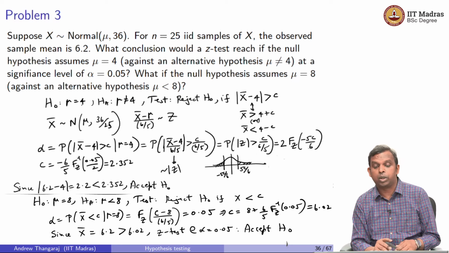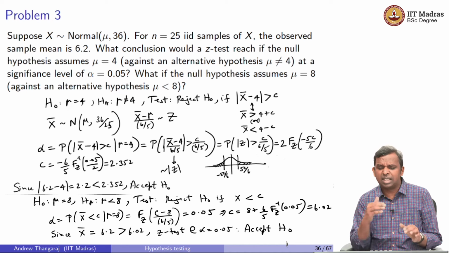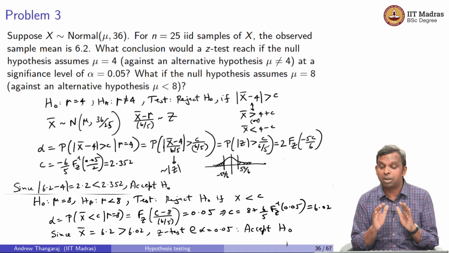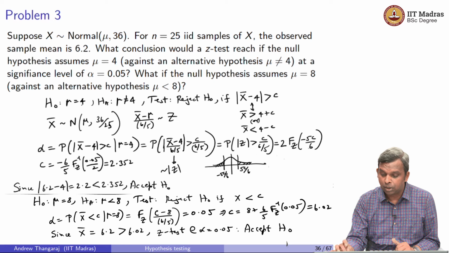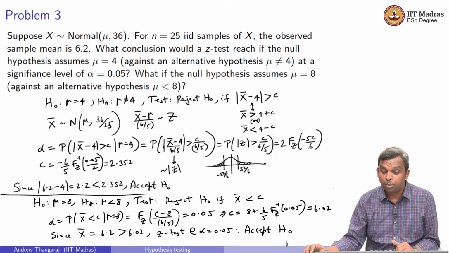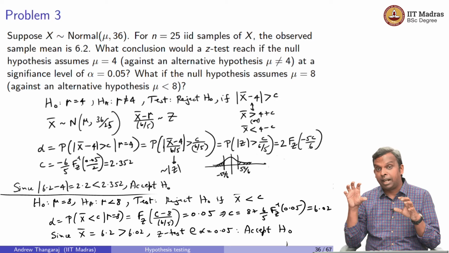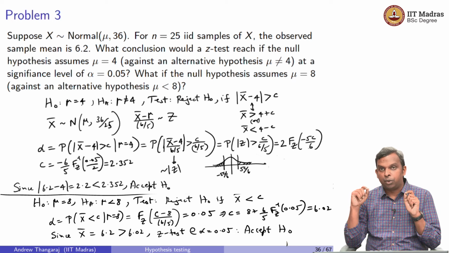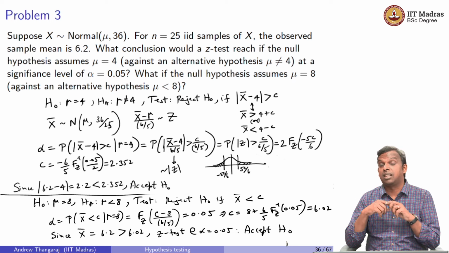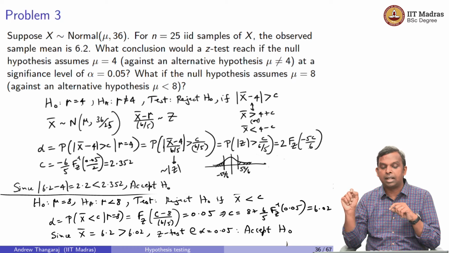So the two questions and two calculations. Hopefully you see the similarity in the calculation. Don't notice so much the differences between these calculations; the similarity is much more important. It's the same calculation. You write down the null, you write down the alternate, write down the test. The test will change depending on whether it's two-sided, right-sided or left-sided, and you find the distribution of the test statistic. That's the most crucial part. Once you do that, alpha equals the probability of rejecting the null given that the null is true.